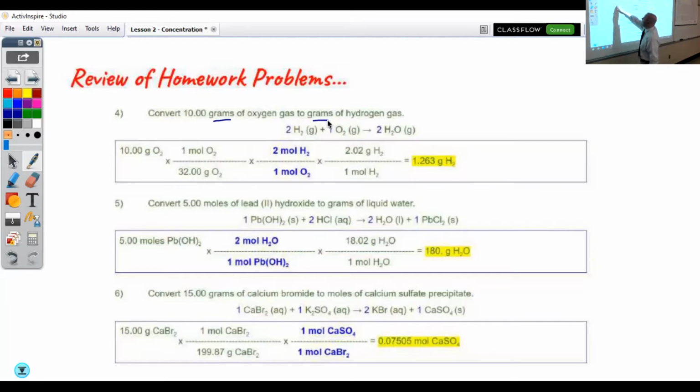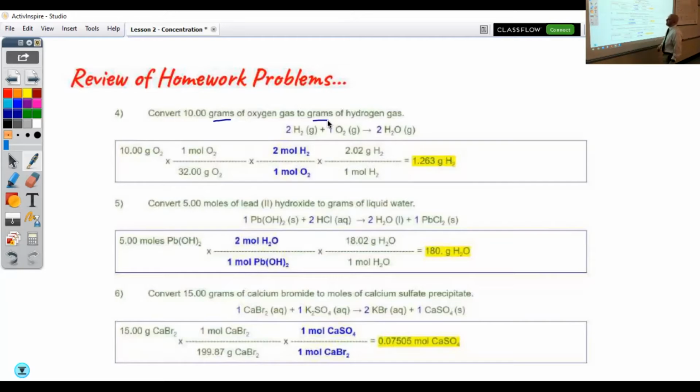So in this case, we were going from oxygen. We convert that into moles by dividing by the molar mass of oxygen. In the next step, we convert from moles of oxygen to moles of hydrogen. In this case, using the coefficients from the balanced equation. You don't always have to go from reactants to products. You can go from one reactant to another reactant like we're doing here. In our last step, we're going to convert from moles of hydrogen to grams of hydrogen, again using the molar mass from the periodic table. We wind up with a mass of hydrogen in grams.